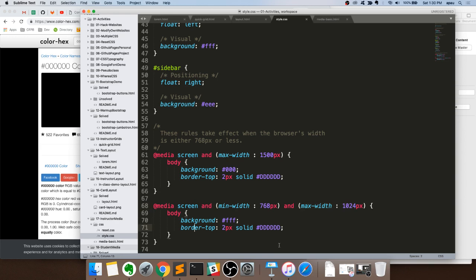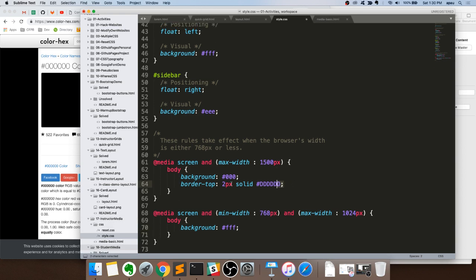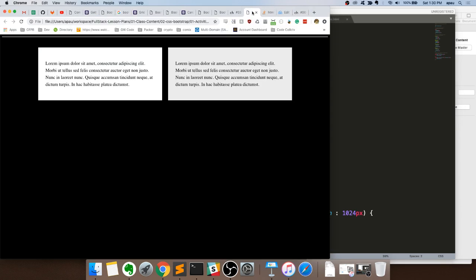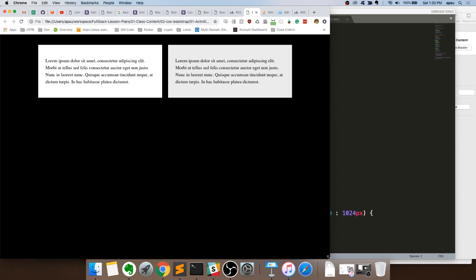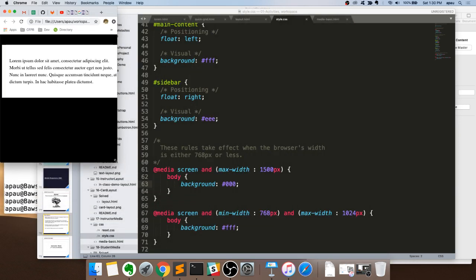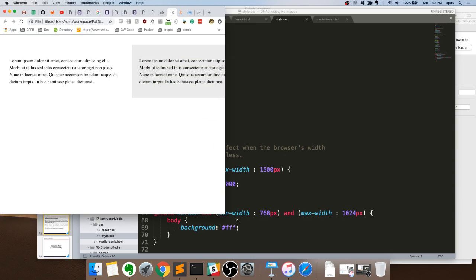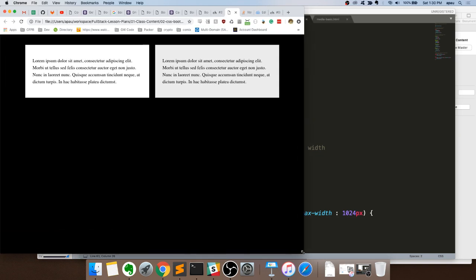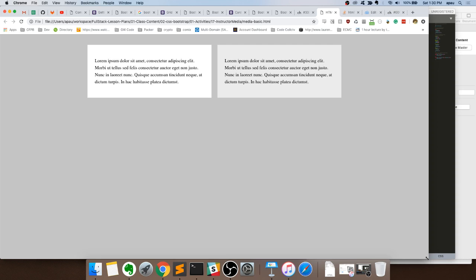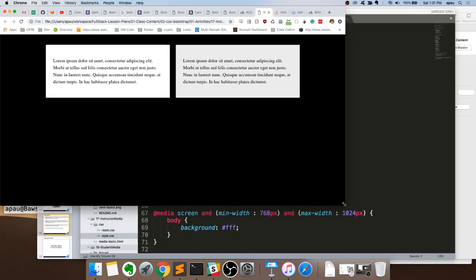And we can actually remove this stuff because we don't care about that. So this is just an example of showing you that you can have multiple conditionals in your CSS to do different behavior and do cool things should you so feel the need. So when I'm within those brackets of 768 and 1,500, it is going to override the default body background, which was gray. But as soon as I get bigger than 1,500, it'll revert back to the original CSS.